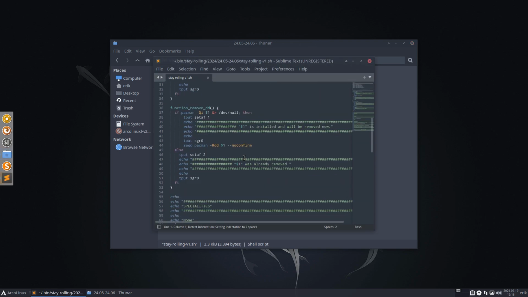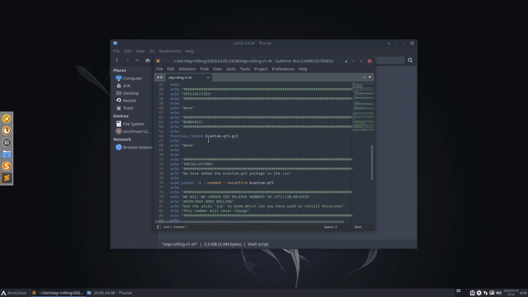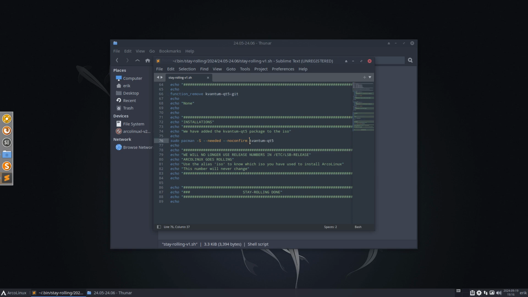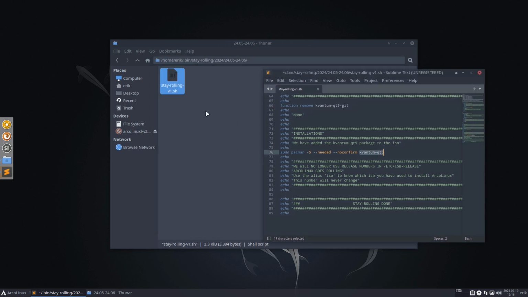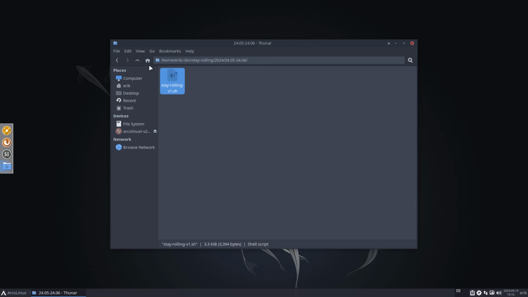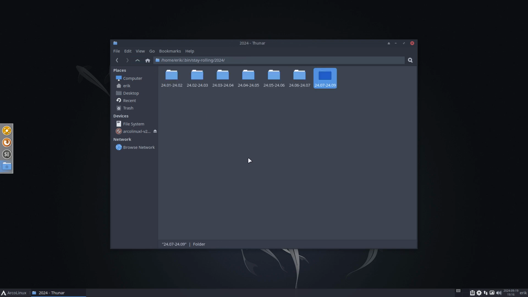So at some point in time, we remove this one, Quantum Qt5 Git, and we use Quantum Qt5, which is better for us. So this one we should run, and then we are done, or just one switch between Quantum and Quantum.